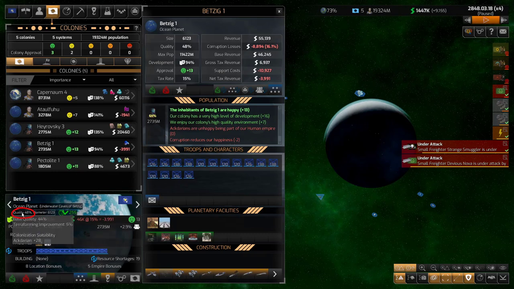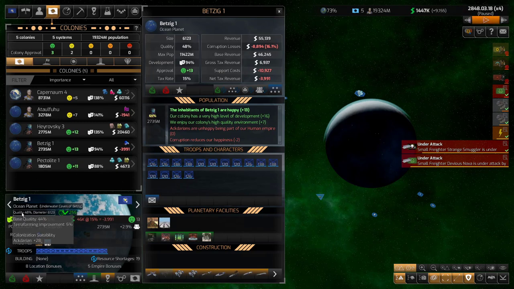So the base quality is 44% and there was a 5% terraforming improvement. So this should be 49 and the Octarian suitability here should be 29 because it's not done. So this number flips a little too early. In fact, if you look at my date in the upper right-hand corner, it's March 18th. It's not going to happen until I think around September, October timeframe.